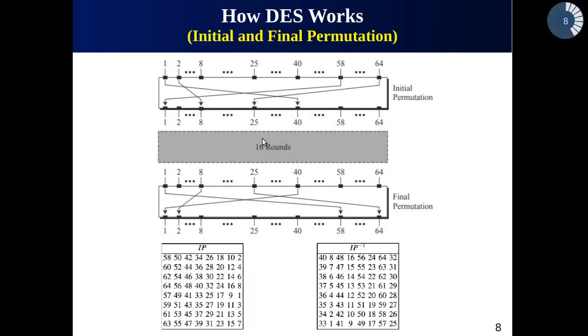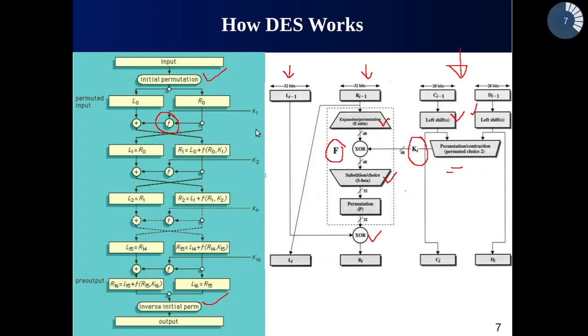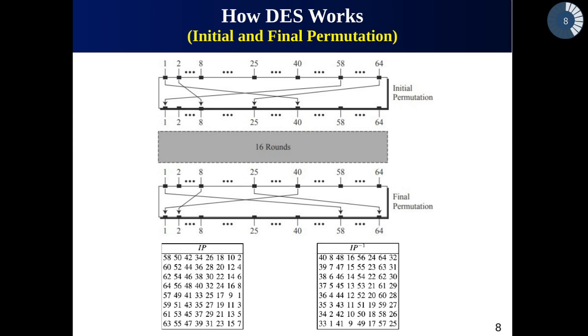So first let us see what the initial and final permutations are. This is the initial permutation, this is the final or inverse permutation. We are going to talk about these two elements now. The initial permutation and the final permutation are actually bitwise permutations. Bitwise means they operate on individual bits. And it is like a cross wiring, just to mix the bits.